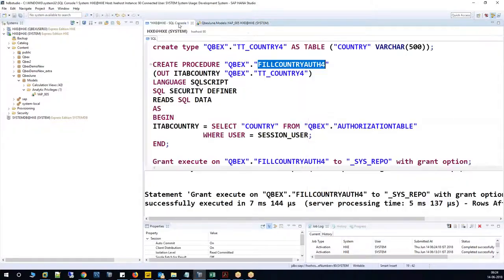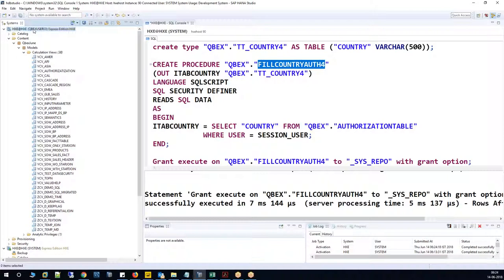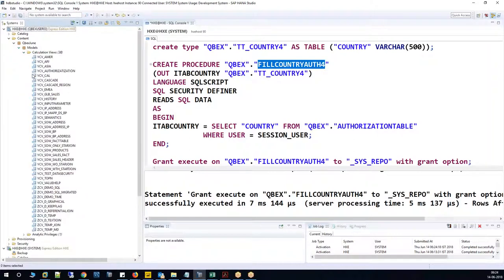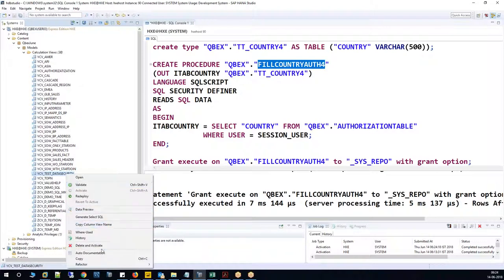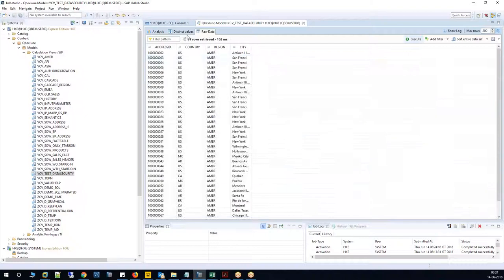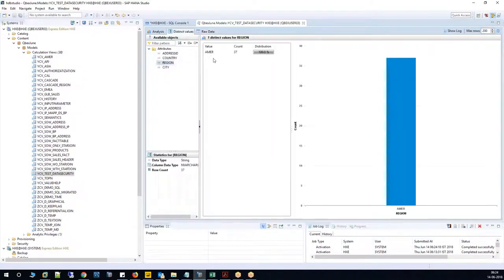Now, based on the login user, let's refresh this same privilege. I've modified it. If he tries to see the data for this, the session user will be cubics user 03, so it goes into the table. The procedure will read data from the table and give it as AMER. See now what region I'm seeing?